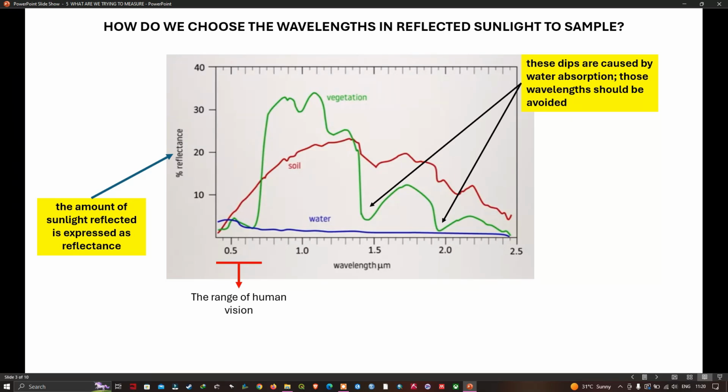So these three curves are typical of what we encounter in remote sensing, but they will vary considerably depending upon the moisture and mineral contents of the soil, the moisture and pigmentation content of the vegetation, and the clarity and depth of the water.